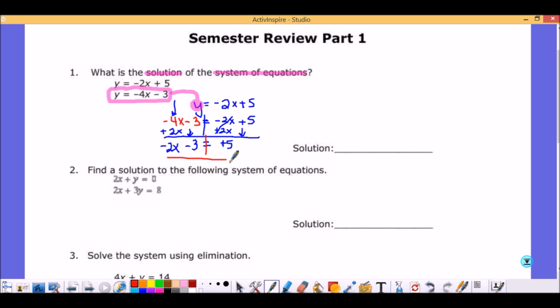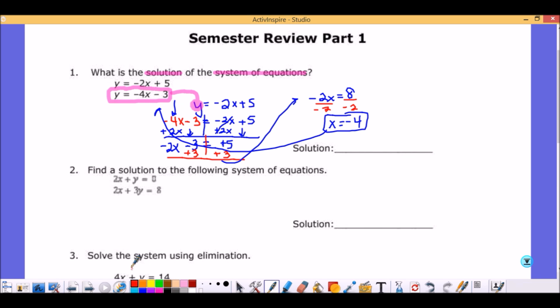So now I'm going to add 3 to both sides so that now I can have the answer of negative 2x equals 8. And now the last step I do is I'm going to divide both sides by negative 2. So now I have x equals negative 4. So now I have my x, but now I need to go back. I'm going to take my answer back to where I highlighted so that I can find the answer to y.